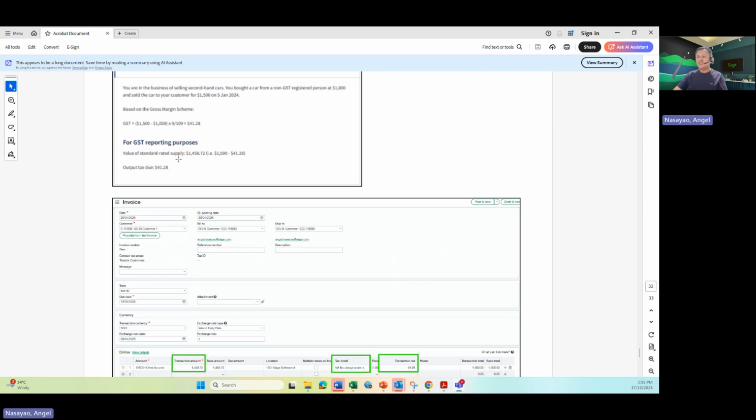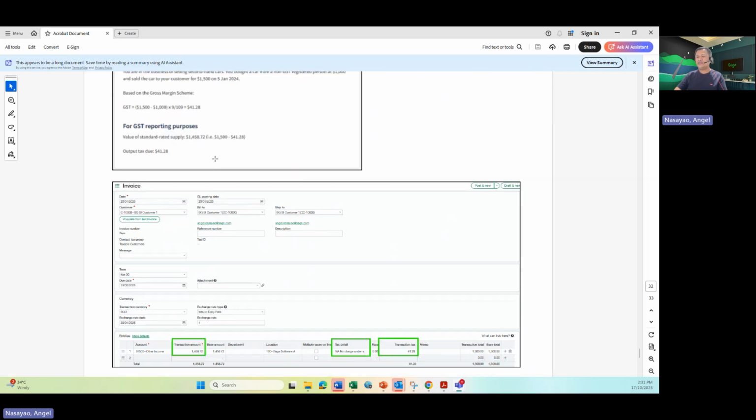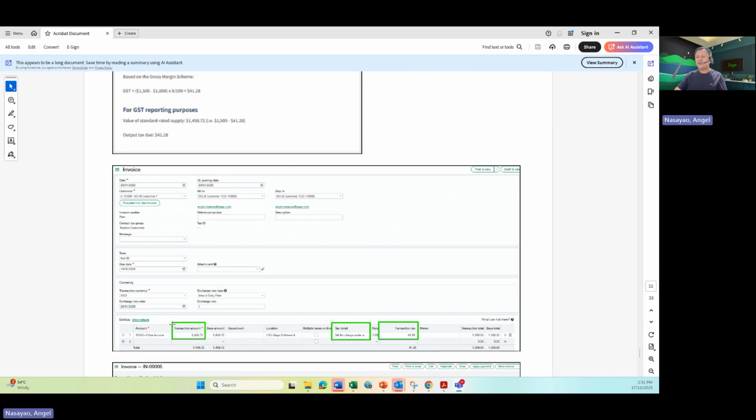Yeah, with the calculation in here, so the value standard rate, right, with the calculation in there. So first, calculate the tax implication, which is selling price minus cost times the rate, is 41.28. Then selling price was actually 1,500, so less 41.28. So we have 1,458.72, which is the net amount.